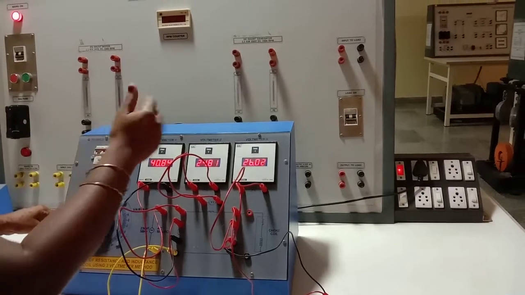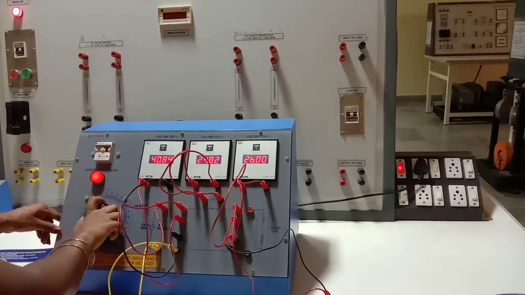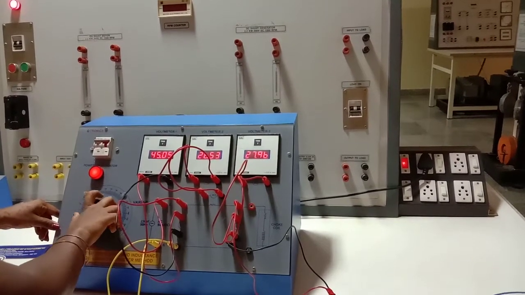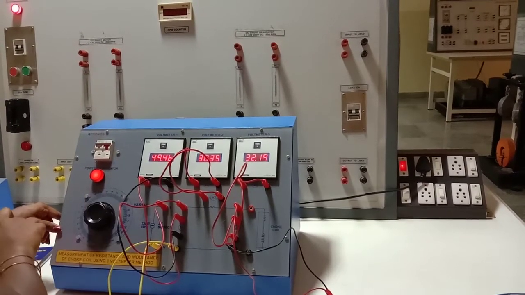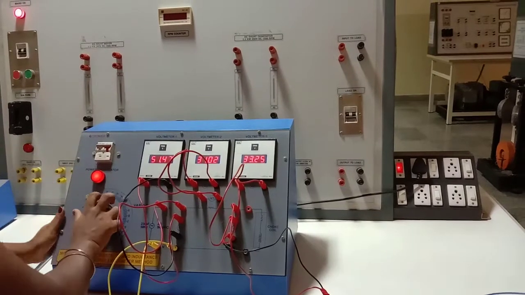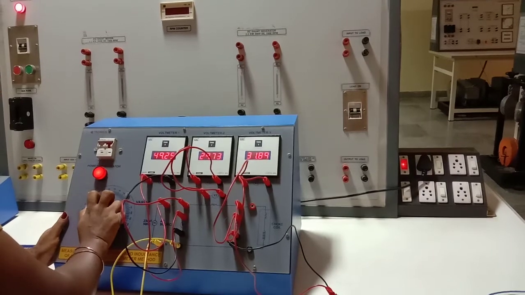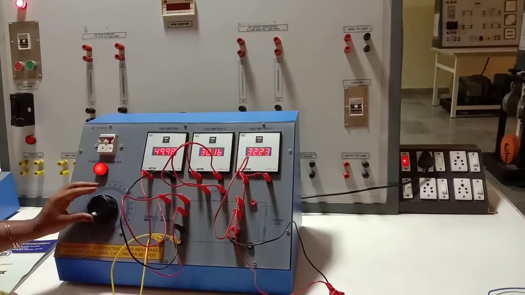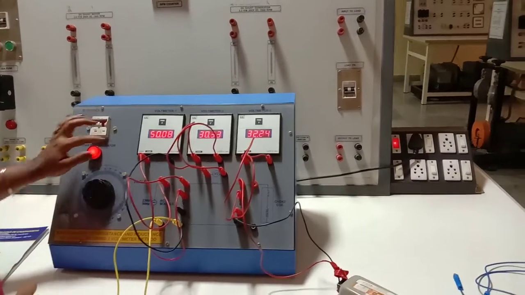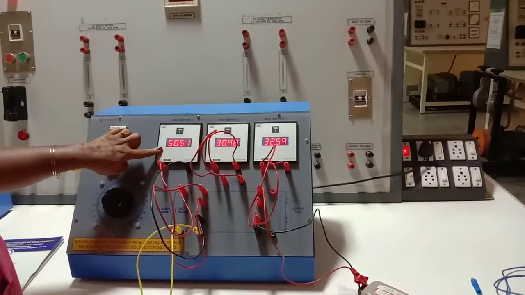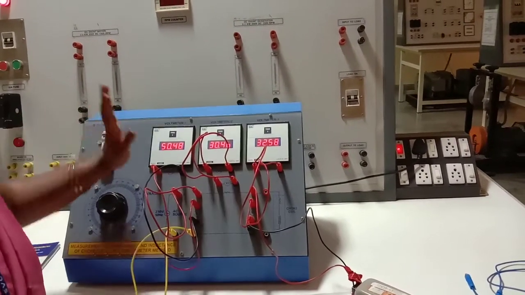You can see the changes. Okay, only concentrate on first, don't think about second and third. Whatever the readings you are getting, let it be on the record book. I am getting 50.82, so you can make fine adjustment also. So I am getting 49.98, so almost 50. You can take 51 also, no issue. So for this 50, the first V1 reading, V2 is 30, V3 is 32. Note down those readings.